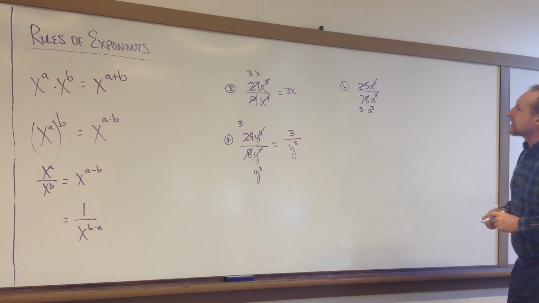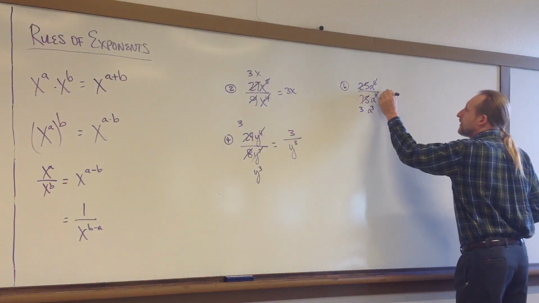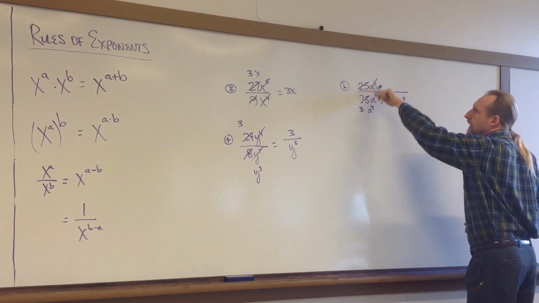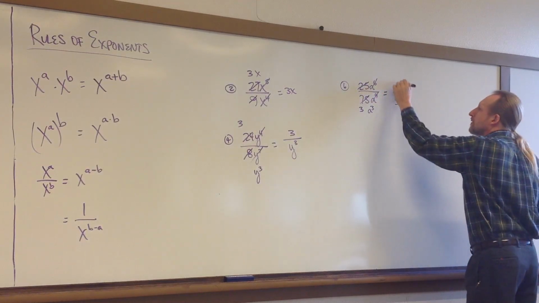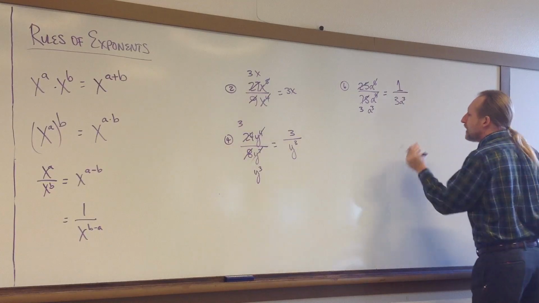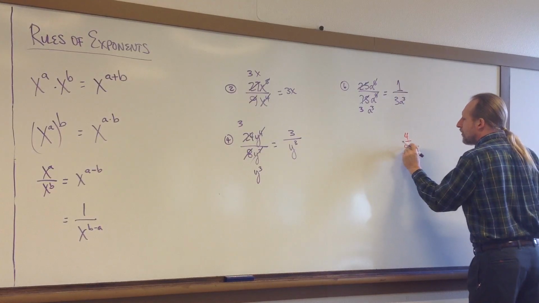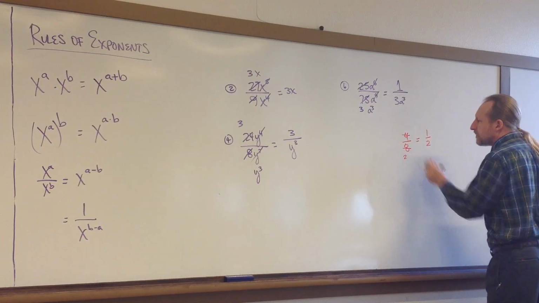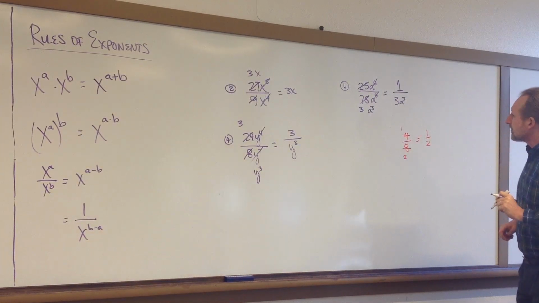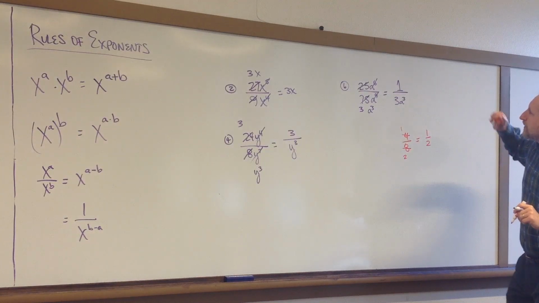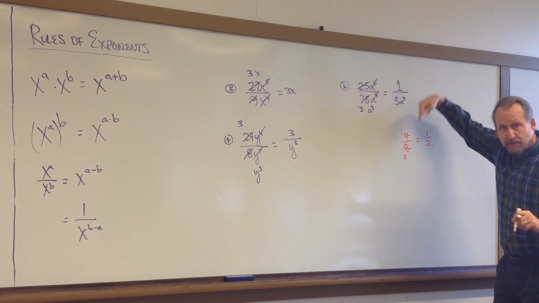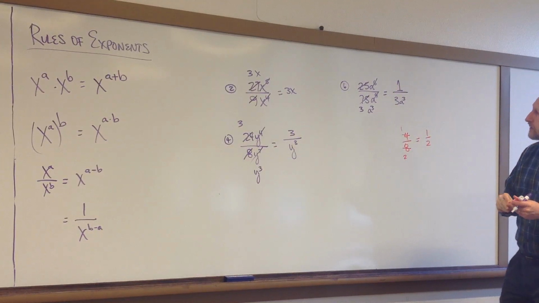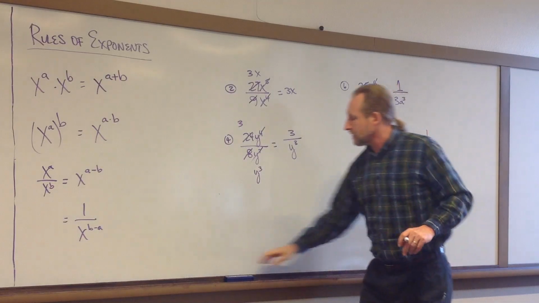Now, it's important to understand that this 3a to the third is on the bottom, and what's on the top, when you cancel everything out here, is 1. Okay, it's just like if you have 4 over 8, this is equal to 1/2, because 4 goes into 8 2 times, but 4 goes into 4 once. So it's important, number 1, to know that this 3a cubed is going to be on the bottom, and also to know that you need to put a 1 on the top when there's nothing left in your canceling.